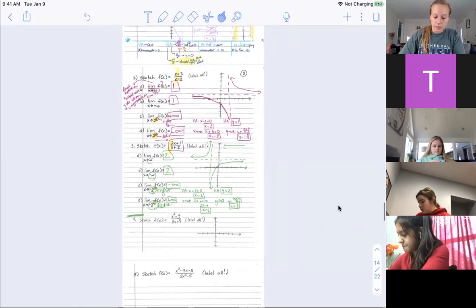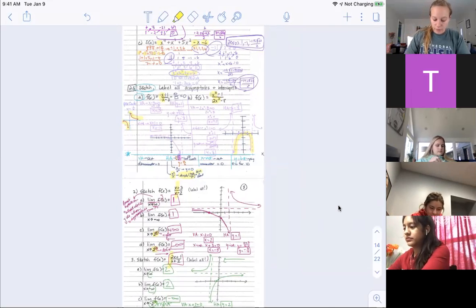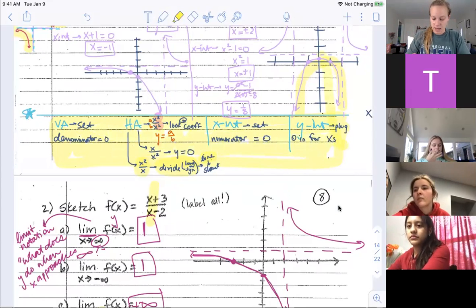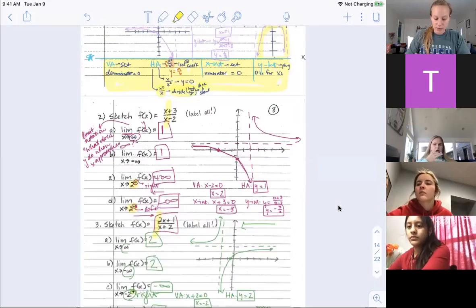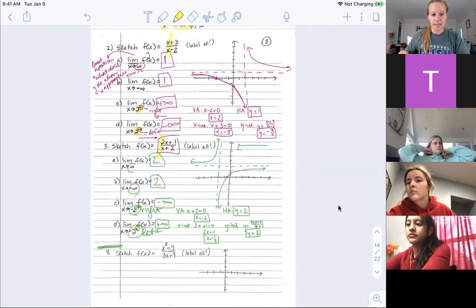So on Thursday, we reviewed how to sketch a rational function. We went over parent functions. We reminded ourselves how to find vertical asymptote, horizontal asymptote, and all my intercepts. So this is important. We're going to come back to this later today because we're going to keep doing these same processes. We did some limit notation, which we're not going to do more of today, but hopefully we'll look at that more in the future to keep practicing those ideas.